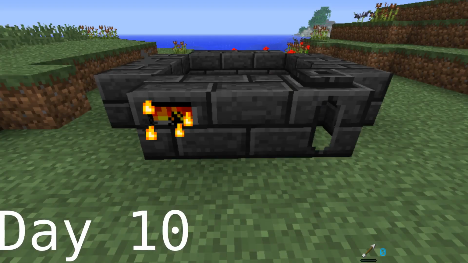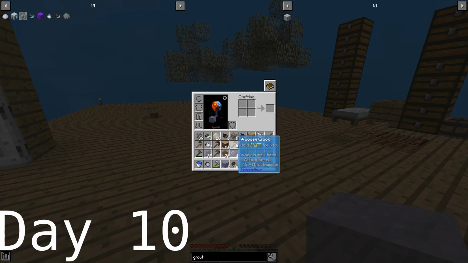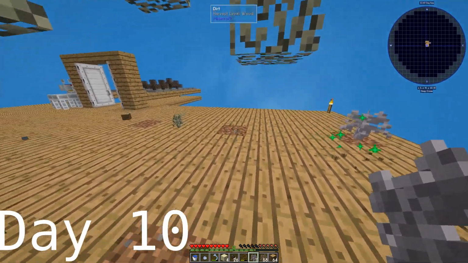So I decided to start work on a seared brick smeltery, the king of all smelteries. To make seared bricks, I needed to smelt grout, which is made with gravel, sand, and clay. And this was gonna take a while to get. So most of the day was spent trying to get all those materials.